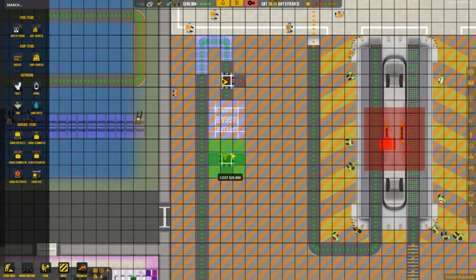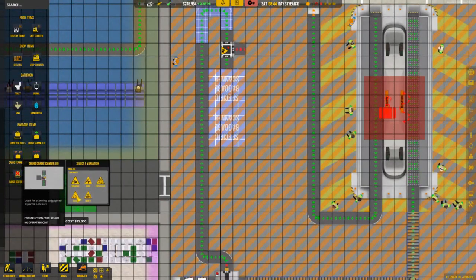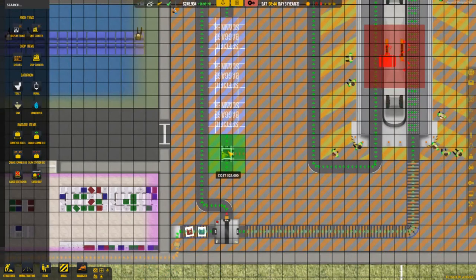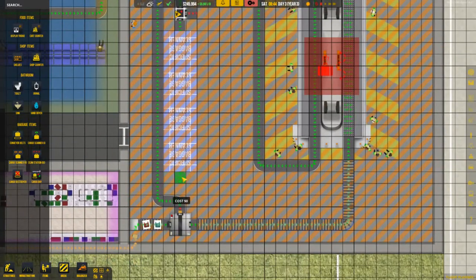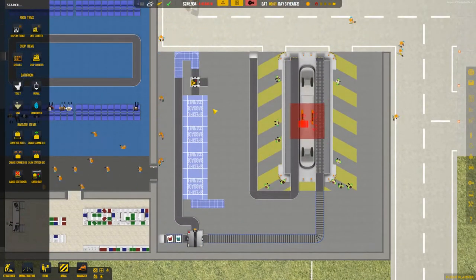So guns, explosives, and then drugs, and the last one is money. And now we have the room to actually have it working. So let's do conveyor belts, overground. So when it comes out here, we can now do this, which is important because that's what we want. Let's build this up and see if this will work.